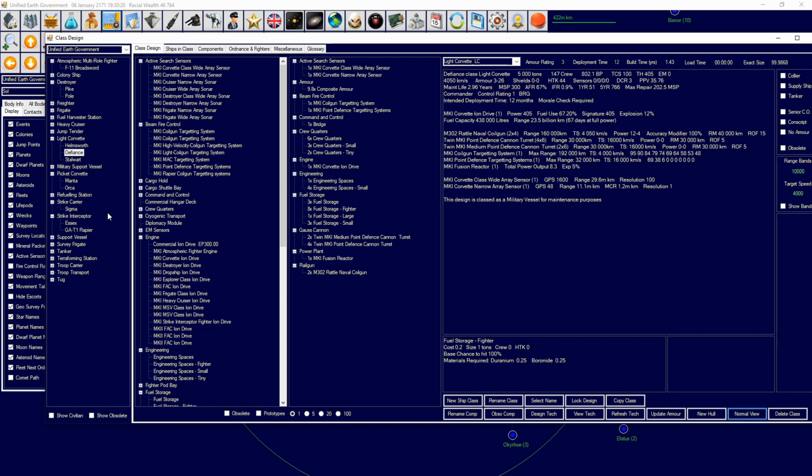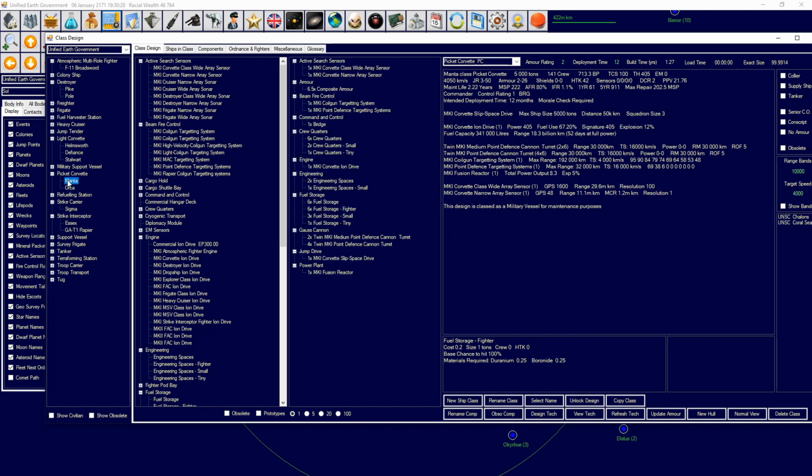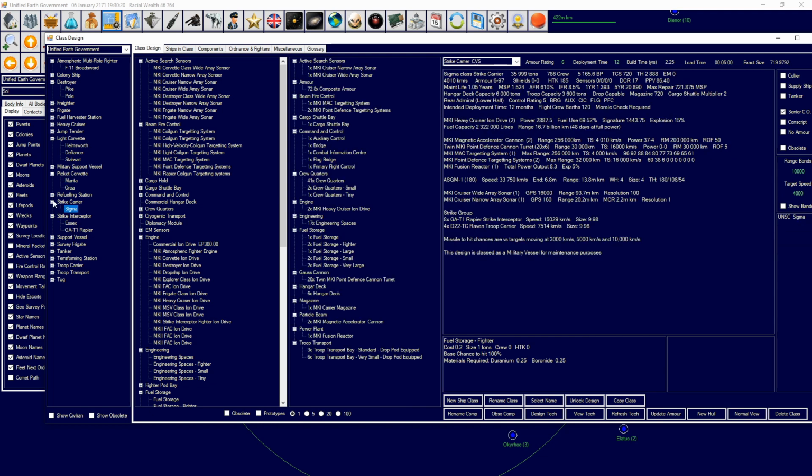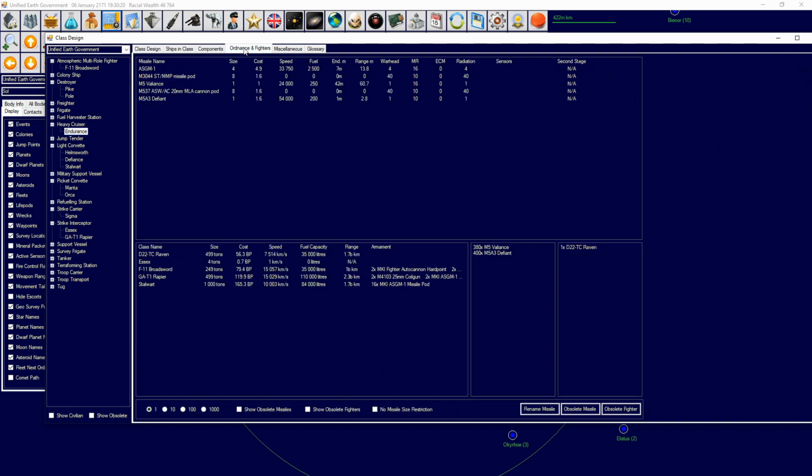I'm also going to show you, if you design a ship that has missile systems or fighters, how that works. So if we have Gander over here to the heavy cruiser, and we go to ordnance, I'm just going to remove a few of these. You can remove missiles from here, and then you can just put in missiles accordingly.